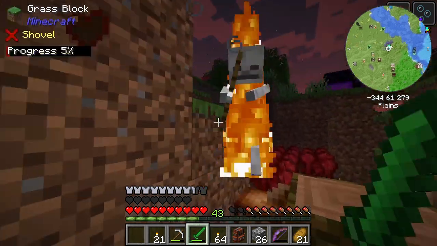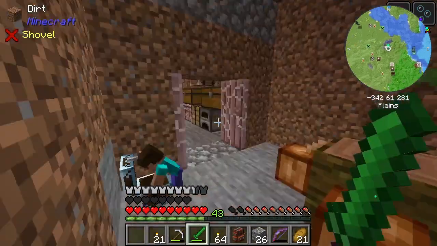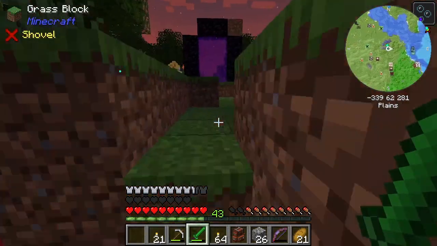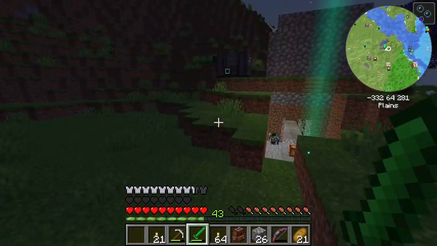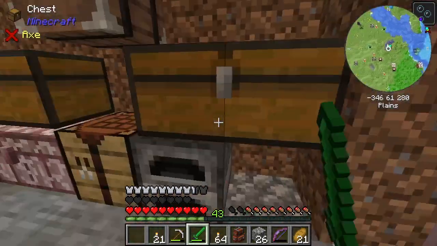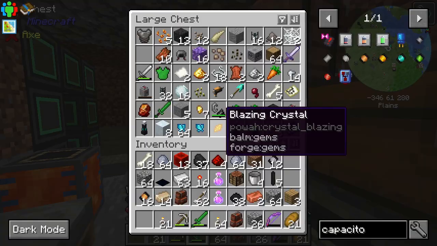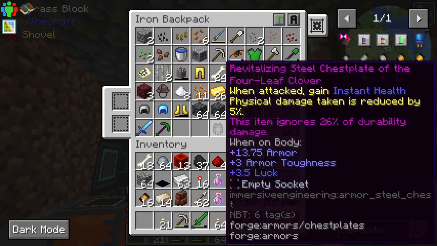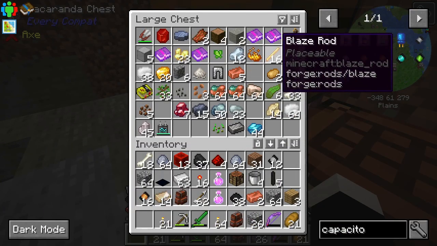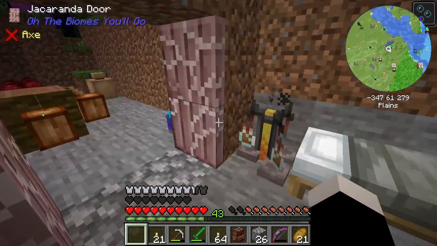Starting with me killing that skeleton, because it's being a nuisance. And then I'm going to take a nice trip to the underworld. How many blaze rods do I have right now? And where am I putting them? Did I seriously lose my... there they are. I got 16 right now. I need 48.